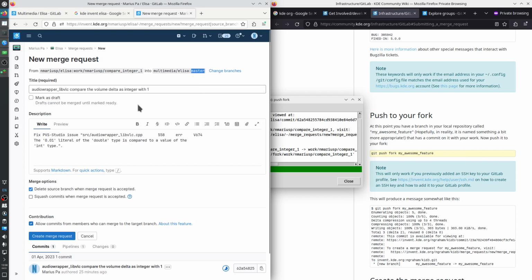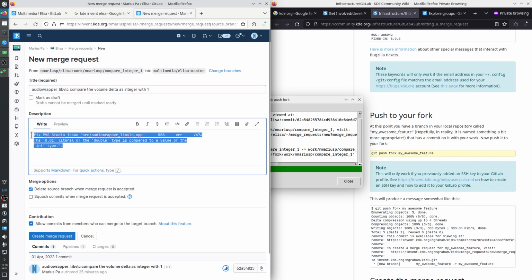Since there's just one git commit in my branch, it copies that git commit's message title as the title of the merge request, and it copies the body of the git commit message as the description of the merge request.